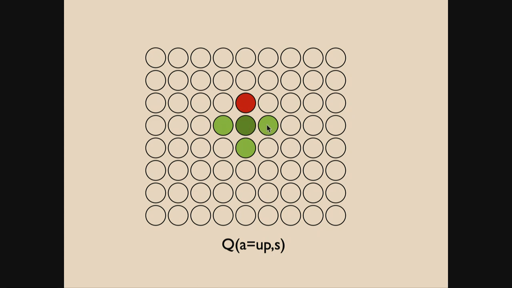And here I got something because if I'm moving up and then moving left, and I do not show this part of the Q function here because I can only visualize one of the four actions, but then I also got a good reward. So again, by the update rule, this also now gets updated to a good value. And so on and so on. So it spreads. It's like an infection that spreads from the center. And the Q function will be updated everywhere, and eventually it will converge to something.